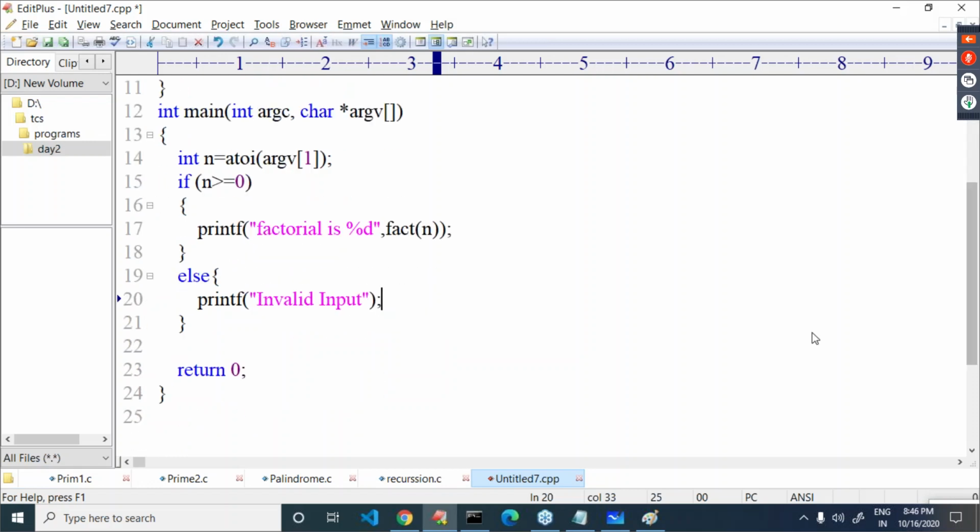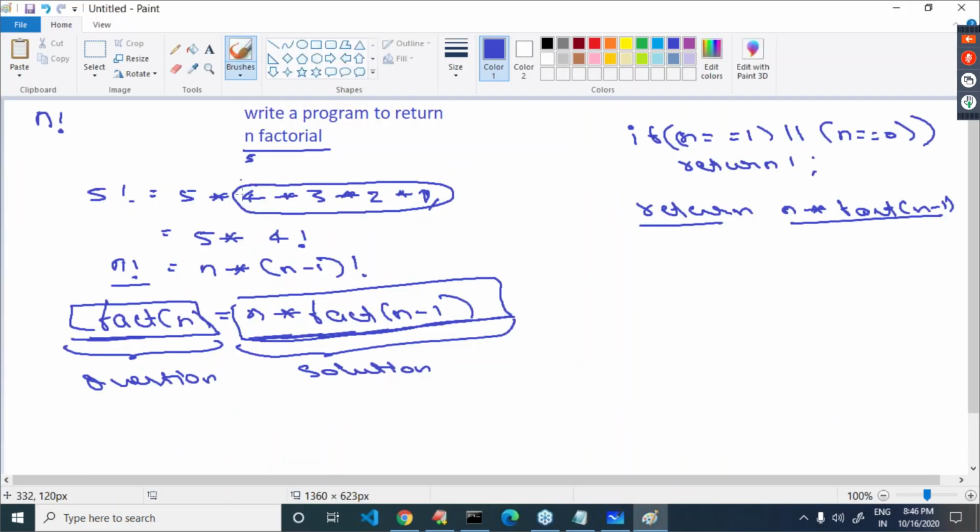Clear? Now, I write a code to find the fact of n. So this is the question. For the fact of n, what is the result? The result is n into fact of n minus 1. This is the result. Clear?